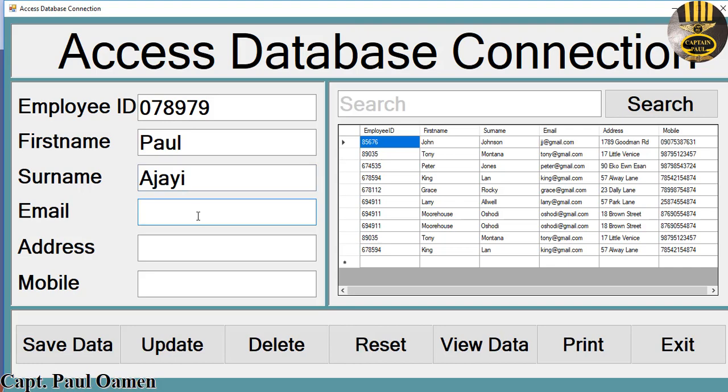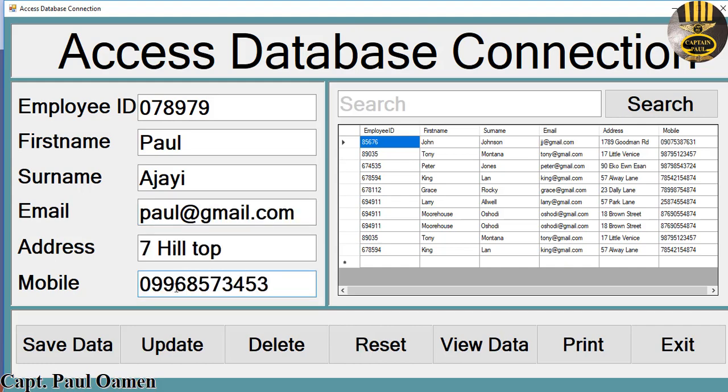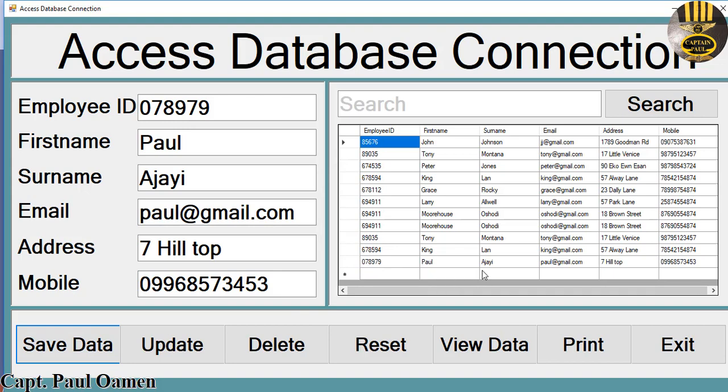And the email address of little man. There we go. All we then need to do is just to click on save. And when we click on save, we should be able to see Paul's details right in here. So click on save. There we go. That is Paul Ajayi's details right there.